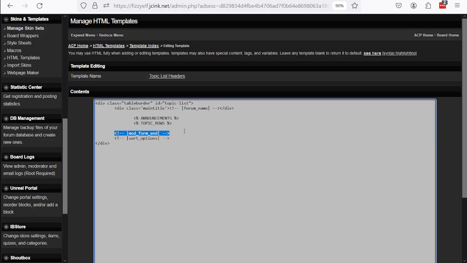The forum ID, if you want to have them display differently in different forums, instead of using forum-specific things, you can use the forum ID as a class or as an ID because you know it's unique. The topic list headers is not repeated. This template is used once on the page, so you can use IDs in here, no problem.